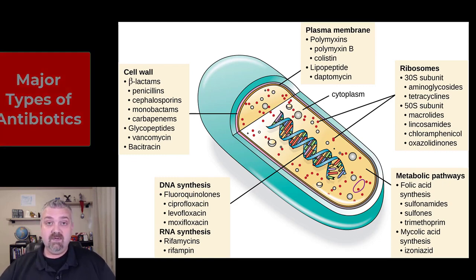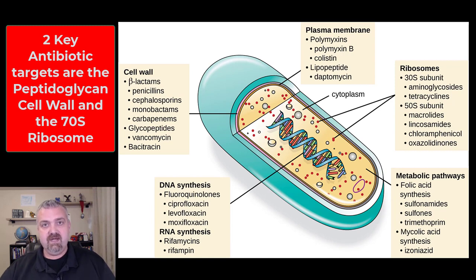So real quick refresher for you. When you learned about the structure and function of bacteria, remember that two key differences that we exploit are that bacteria have peptidoglycan cell walls, and our cells don't need cell walls, and bacteria have a different shaped ribosome than us. Most of our ribosomes are the 80S eukaryotic ribosomes, not counting the ones in our mitochondria, while bacteria have 70S ribosomes. So two of the key players here are going to be the antibiotics that disrupt cell wall production and the antibiotics that inhibit the 70S ribosome of bacteria.